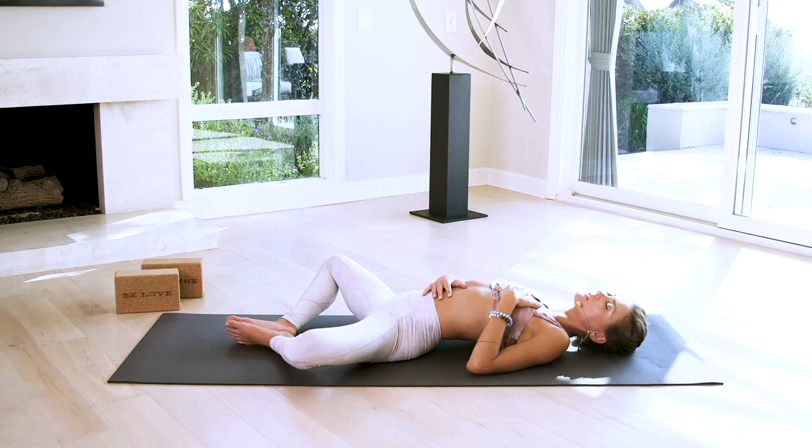Relax. Feel the mat and the earth beneath you rising up to support you. Trusting enough to let go and surrender into this pose, feeling supported, grounded, and at peace. Good. Take a couple more breaths here.